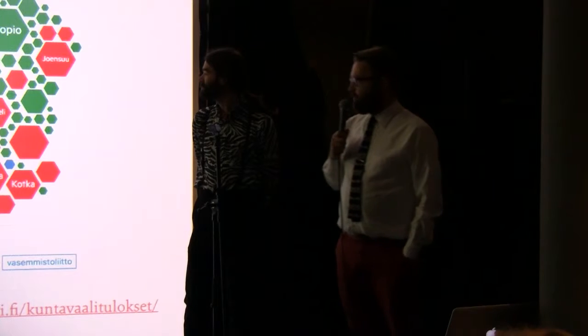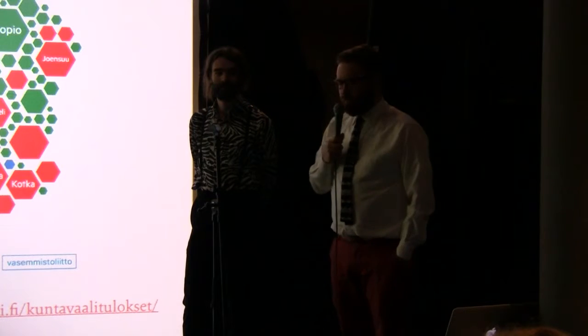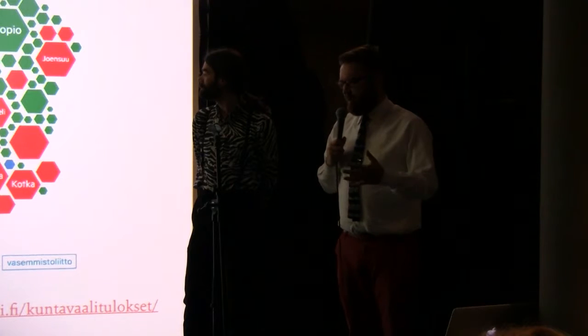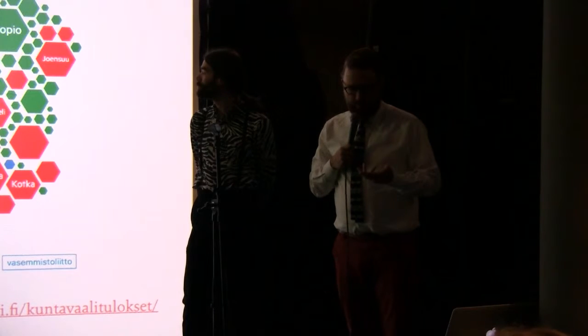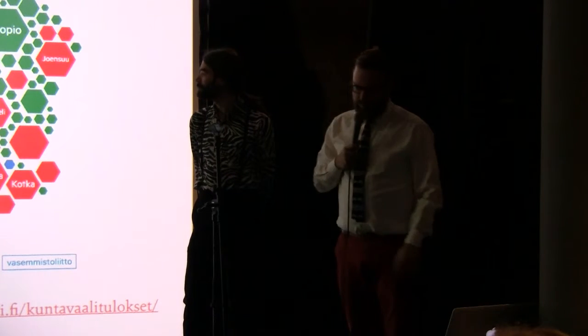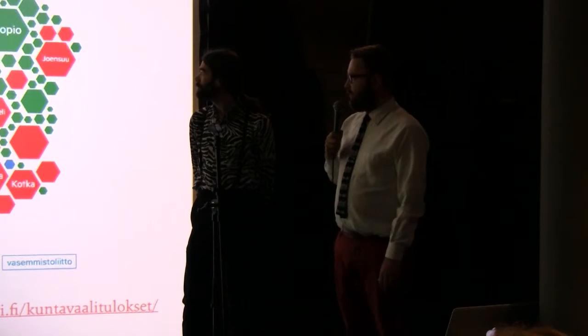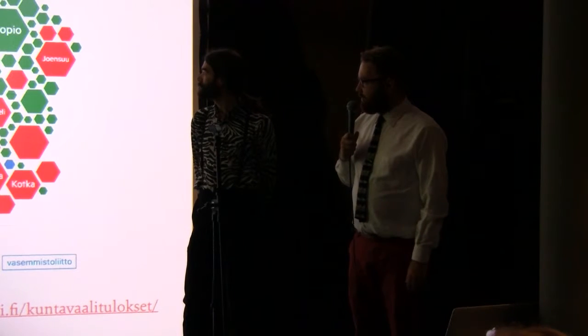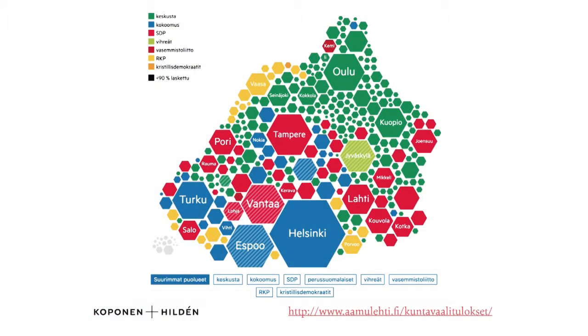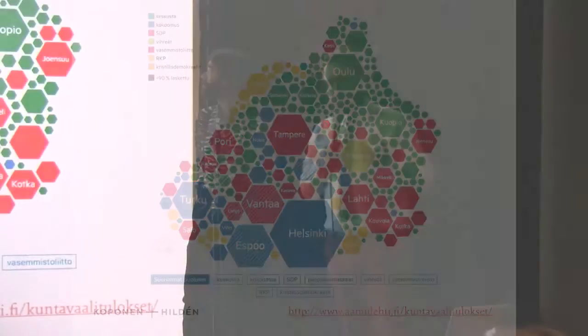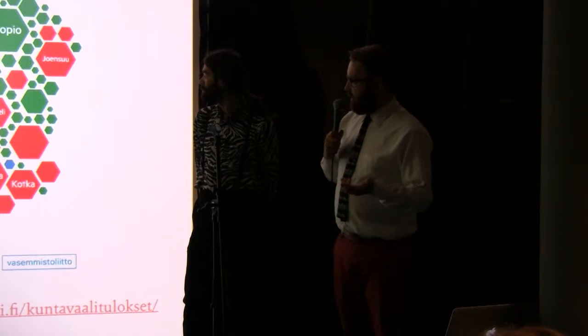For this reason, we created this visualization for Aamulehti, which is a regional newspaper published in Tampere. Here we created, instead of a traditional map, a cartogram. The point of a cartogram is that instead of using the geographically accurate shapes for the municipalities, the hexagons here representing the municipalities are scaled according to the number of eligible voters. Now it's easier to see that although the Center Party was the winner in the largest number of individual municipalities, most of those municipalities are quite small by population.